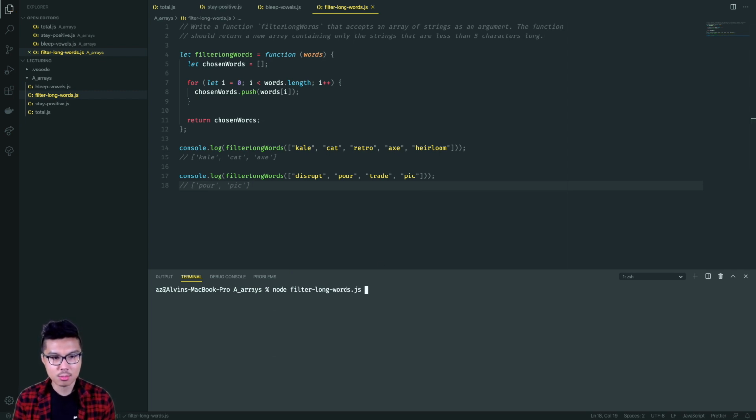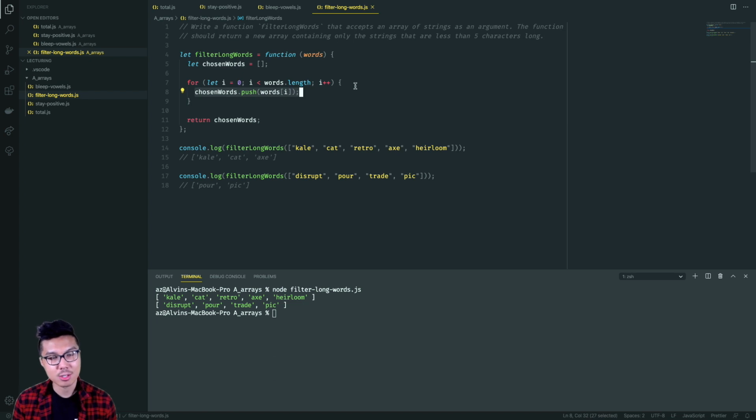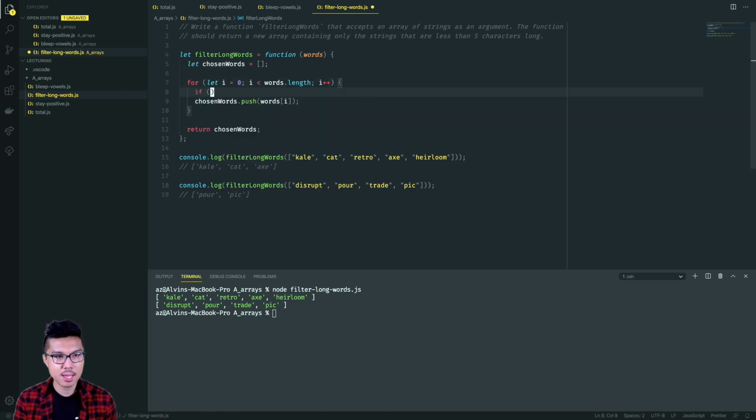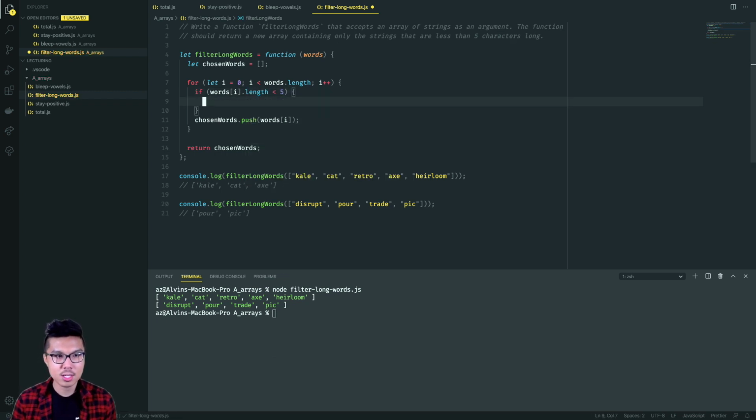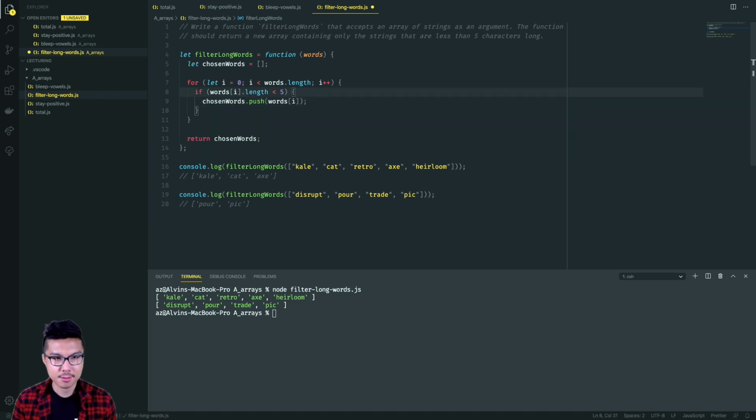So I'll give it a go. Do a quick spot check. So I basically have all of the elements I need with some extras. So I want to avoid adding the long words into the array. Right? In other words, I only want to push the word into the array if it has a certain length. So I'll go ahead and check, hey, if the element that I'm iterating through, the word, if it is less than 5 characters long, so I'll check if the length of it is strictly less than 5, what I'll do is push it into the array.